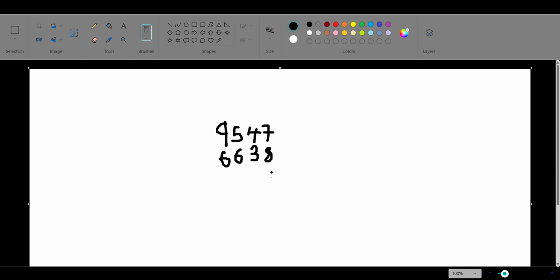Like so. Yes, like this. Now you can do 7 minus 8, but 8 is greater than 7, which means you can't subtract it. So what do you do instead? Well, this time you carry over to here and you put 1 here. So 1 from the tens. So this 7 will become 17.